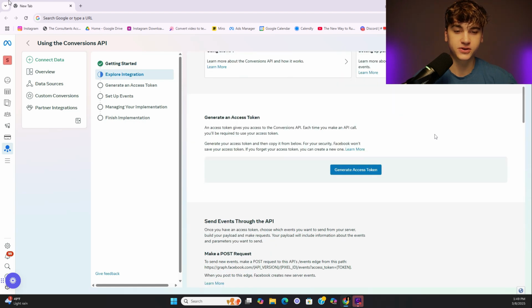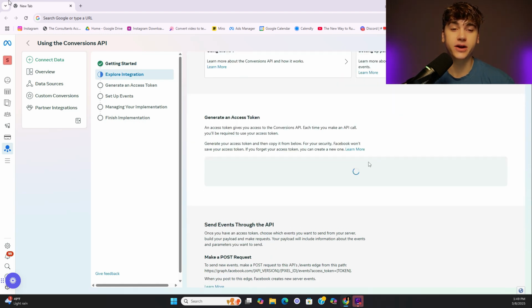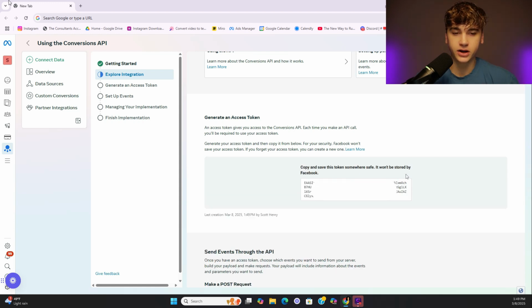So on this page, what you're going to do is scroll down to where it says generate access token. Click it, then you'll actually get an access token to generate, in which we're going to go back over to GoHighLevel and set up a quick automation to make sure that the whole communication system is finally tied together perfectly. All right, so I got that access token. Just click on it to actually copy it.